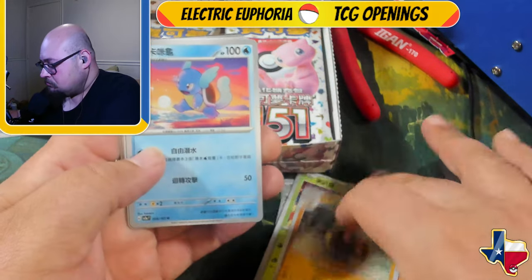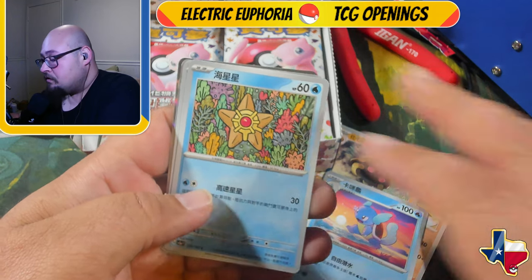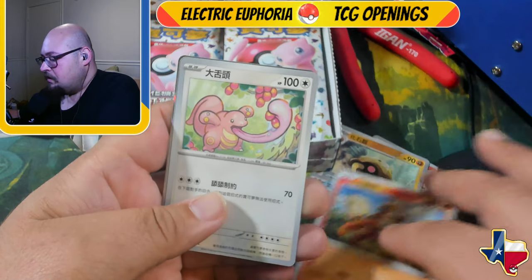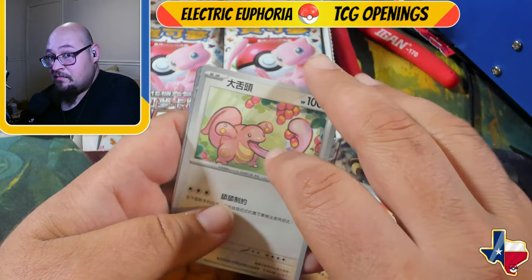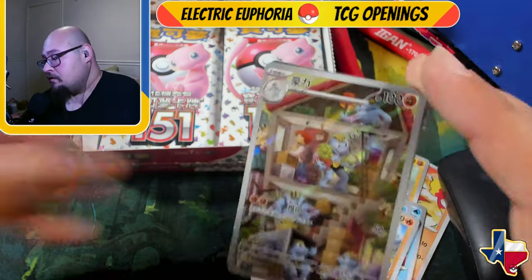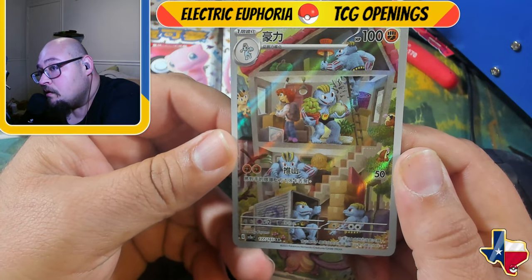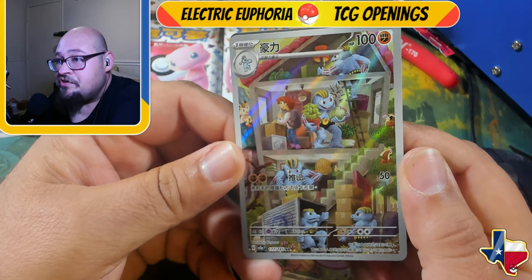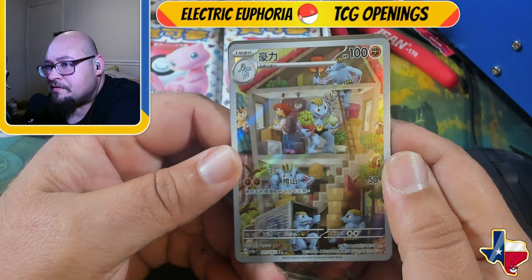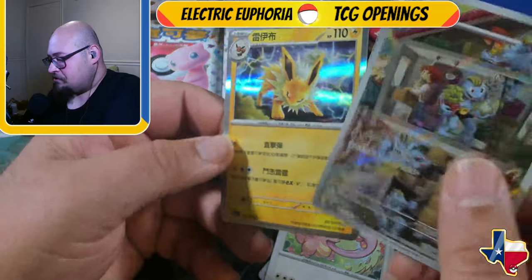Wartortle. Starmie. That's a really awesome art, by the way. Growlithe. Lickitung. One of Misty's favorites. Just kidding. That was never shown in the show. Oh my God. That is fire. Let's get this to where you can really get on close to this baby here. Look at that. Look at him go. Another art rare. Ladies and gentlemen, another art rare. Man, how many art rares are we going to pull out of this box? That is super sick. And behind that, Jolteon!